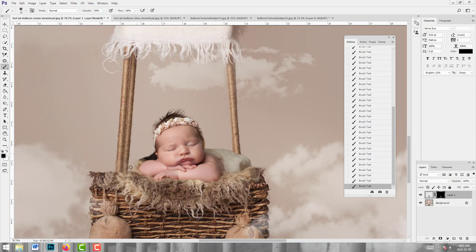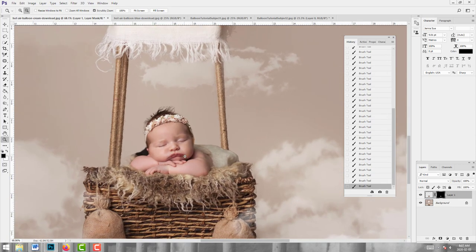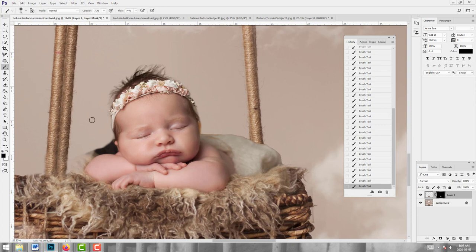Excellent. Just going to kick this up a little bit. And I'm going to zoom in a little bit more. Z key, drag right. Back to the brush. Just slowly massaging in. Turn that brush down again so you can get the fine detail around the elbow.